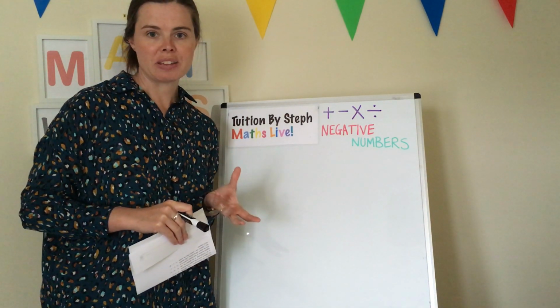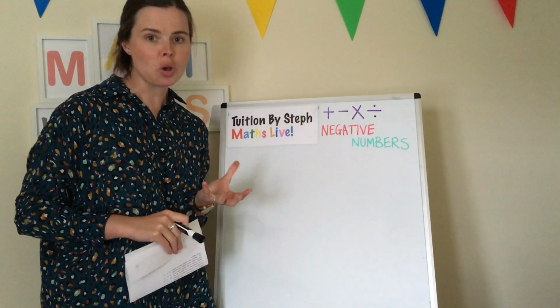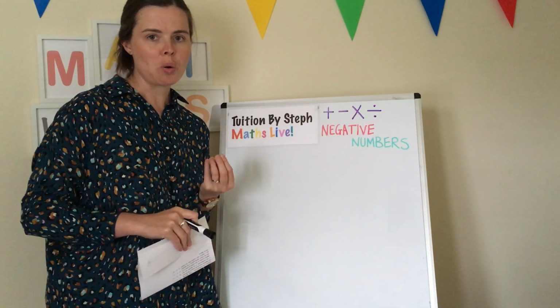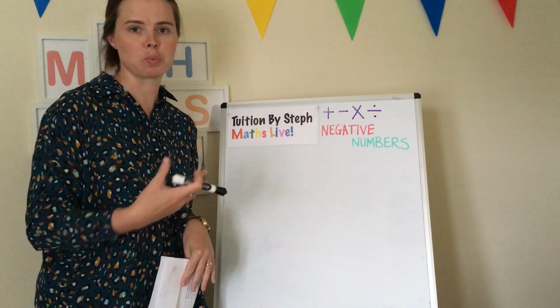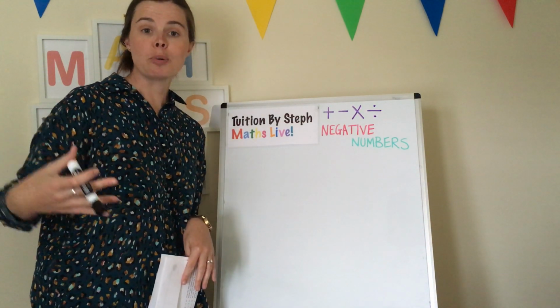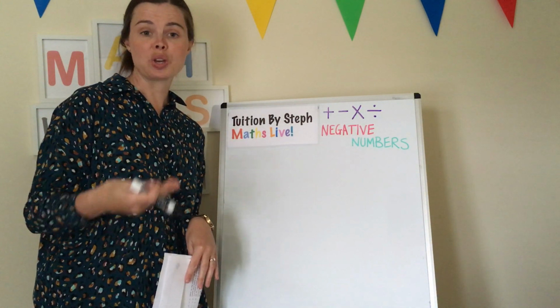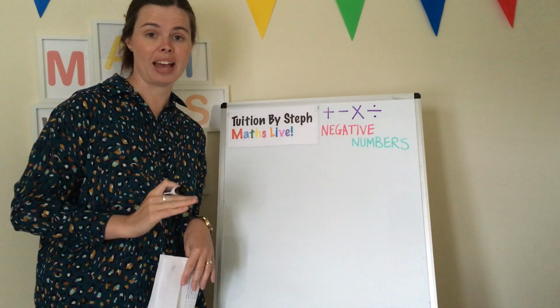You will have used negative numbers since Key Stage 1, ever since you found out that numbers are not always positive. Numbers don't always start at 0. Yes, if you've got 0, you've got nothing, and then you add 1, 2, 3, and it carries up on the positive number line. But you'll have found out in Key Stage 1 that you can also work backwards, that you can go into negative numbers which are less than 1.